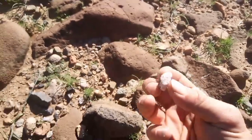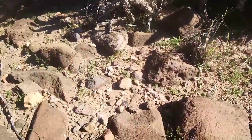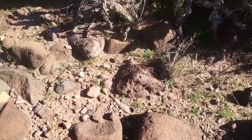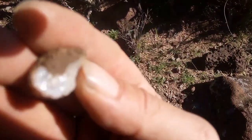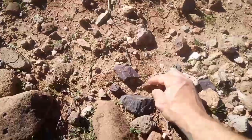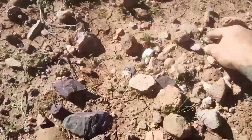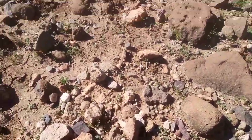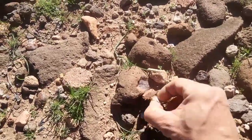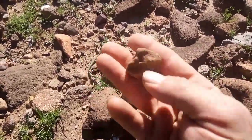Look, there's a ton of these little guys. And then I wanna find a big one. What's buried in here? It's already broken. And you can see even if they're not hollow, they got some nice banding in them. Oh, look, right here you can see the light coming through it. It's a little tiny one again. All about those little tiny ones. This is a really special spot. I like it. Oh, look, ooh, that one's not bad. That one's got the thickness and round, hollow, definitely hollow.